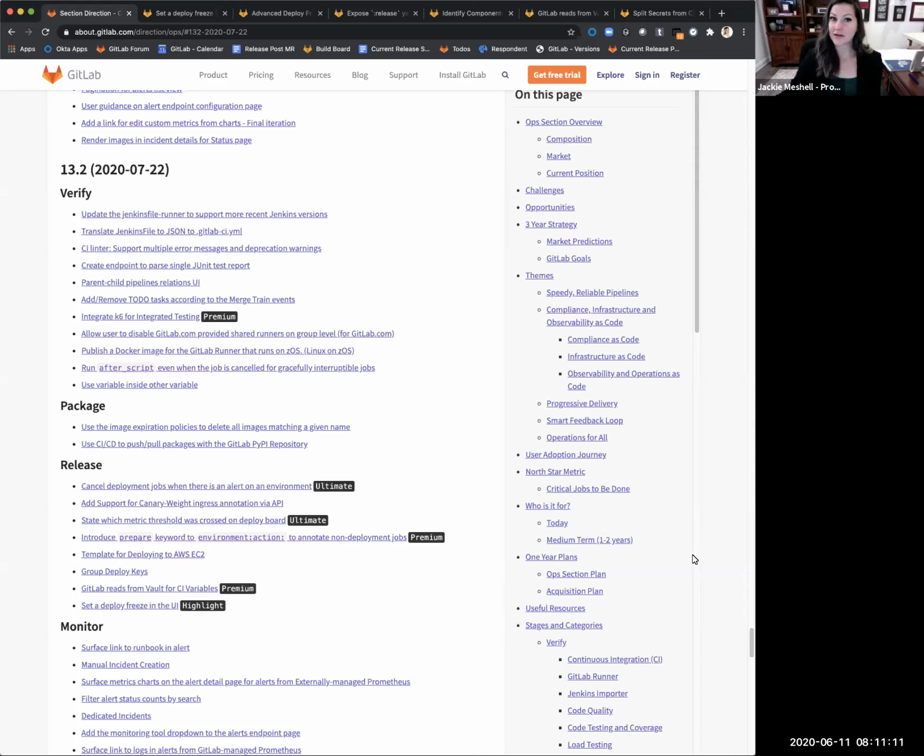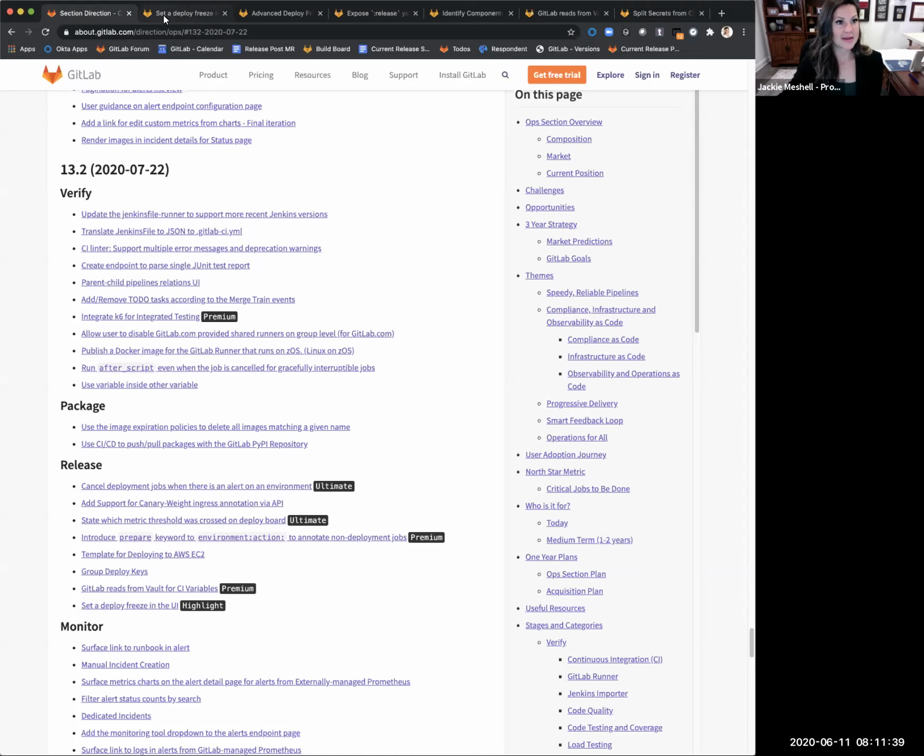As a reminder, the Release Management team is responsible for the categories of release evidence, release orchestration, secrets management, and GitLab Pages. In 13.2, we're working on the depth of the Vault integration, as well as enriching the release orchestration experience to support our vision of meeting users where they're at, whether that's the API, the YAML, or the UI of GitLab. In 13.2, we have some really cool issues, obviously.